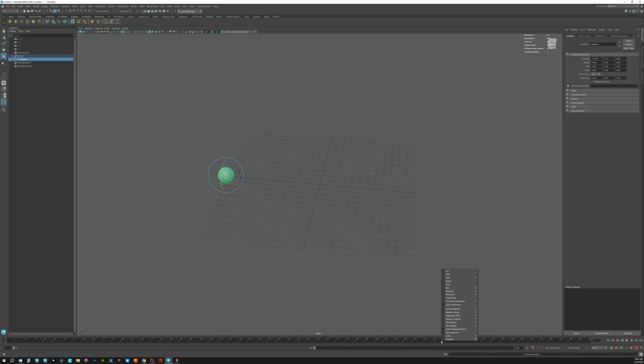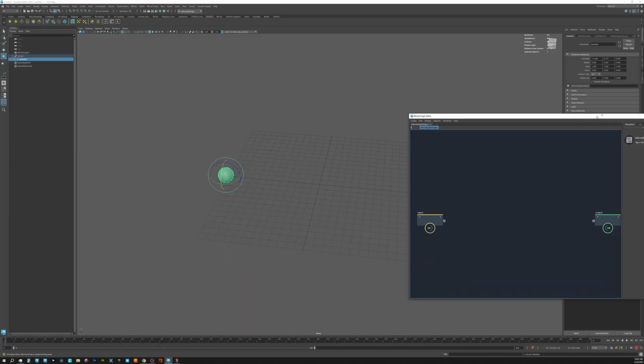However, when we run a simulation, we have to make certain that our timeline is set in a specific way. I need to right click on it, and under playback speed, you have got to make sure that play every frame free is ticked. If you accidentally have it ticked in real time, Maya's simulation will fail after a few frames or run erratically, or not run at all. It's a lot of things going wrong. The reason we need play every frame free is because when Maya is doing a simulation, the physics engine inside needs to be able to calculate one frame at a time. So we have to make sure that's set. So now that's set, we're great, we're ready to go.